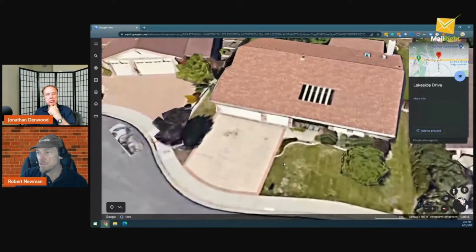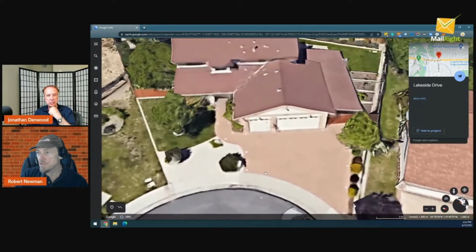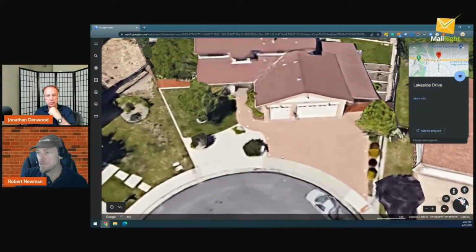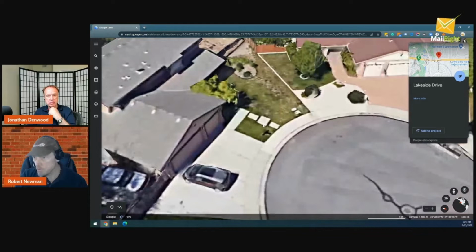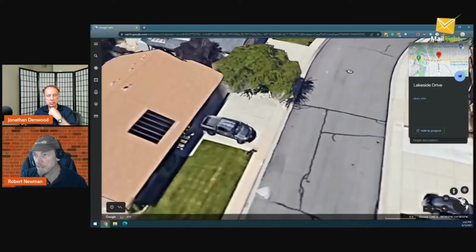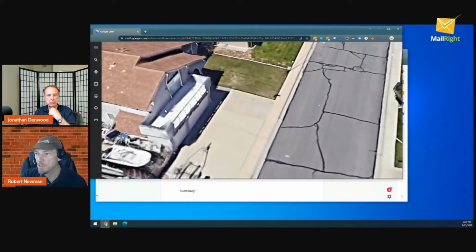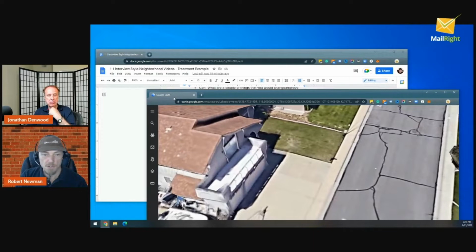When we drop all the way down, we can actually get a view that the homes in the area are pretty incredible in terms of the size and the scope of the home. Okay, so we can kind of see it like that. Now, while you're viewing those homes and doing something similar to what I'm doing right now, kind of walking somebody through the neighborhood, looking at these houses from an aerial view, you'd ask the following questions. Now I'm going to stop sharing the screen.